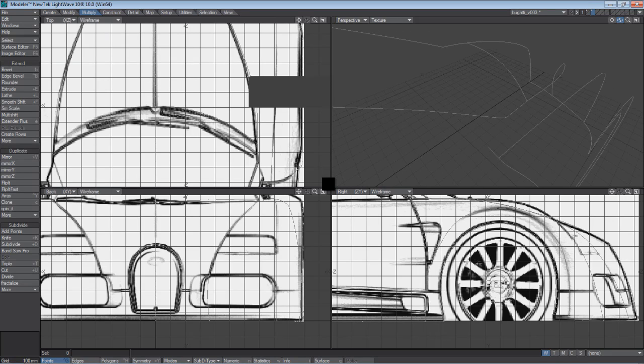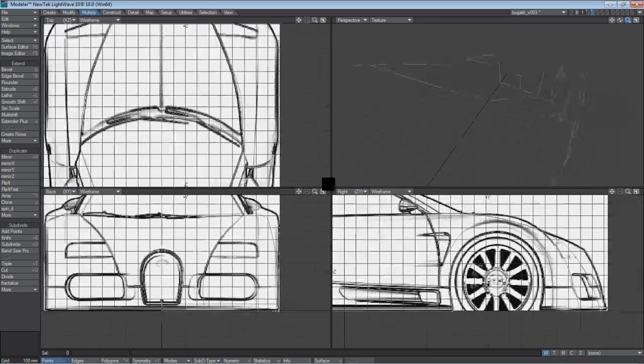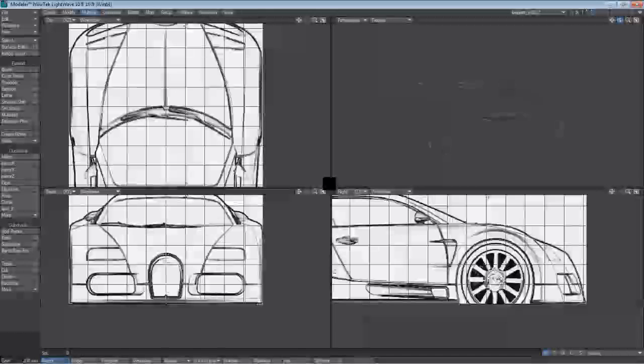That's enough for now. I have to do a little bit of tweaking, but you can tell that's the nice front fender of our Bugatti Veyron. So we're going to go ahead and save this.